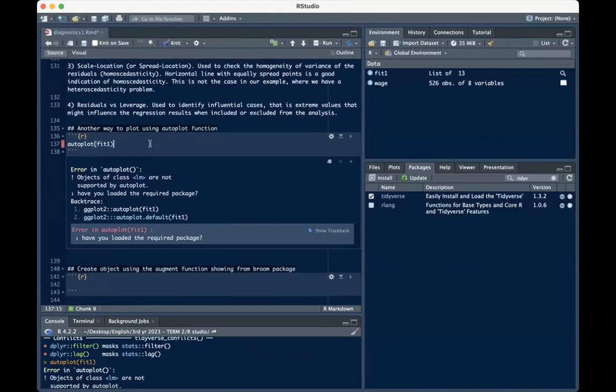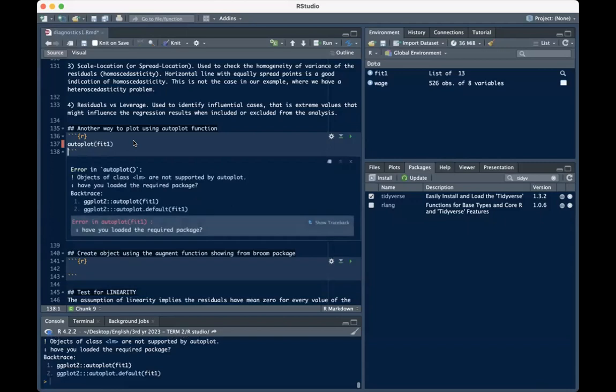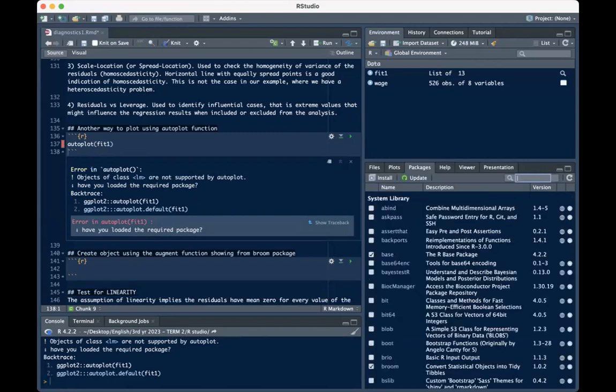Who is this? Okay, Eileen. Please load first. I loaded the Tidyverse and ggplot2 but there is still an error. How about ggfortify? Try ggfortify. It's not there. You have to install it. You haven't changed the environment.